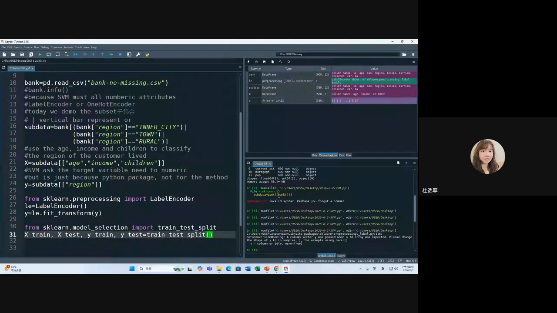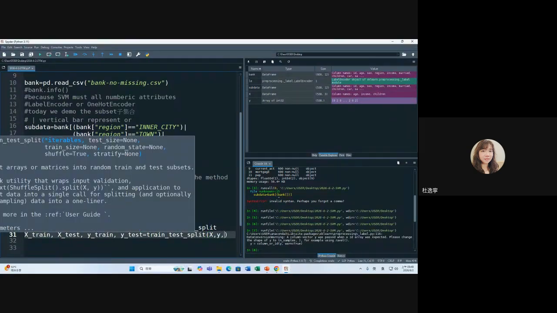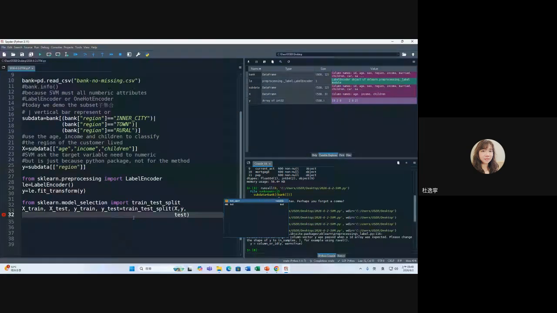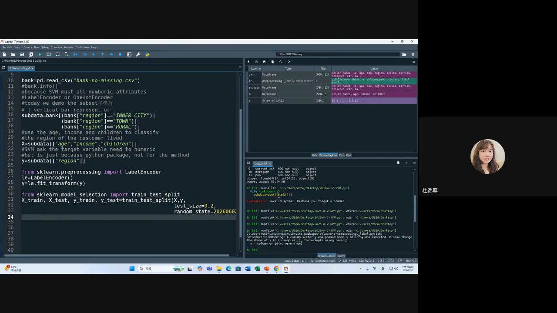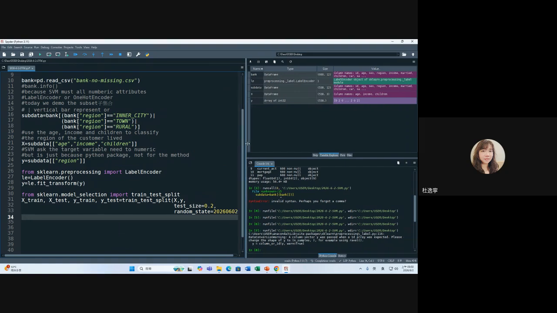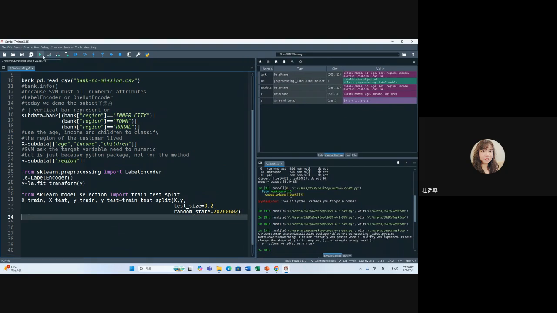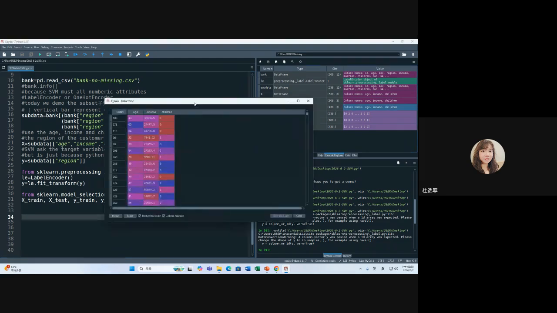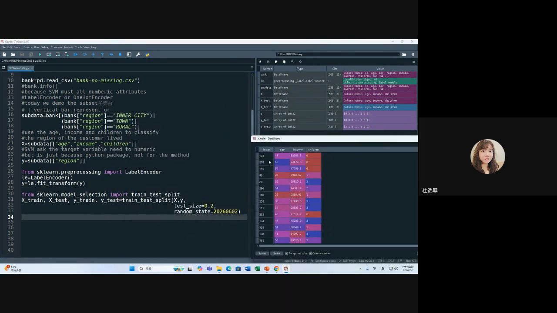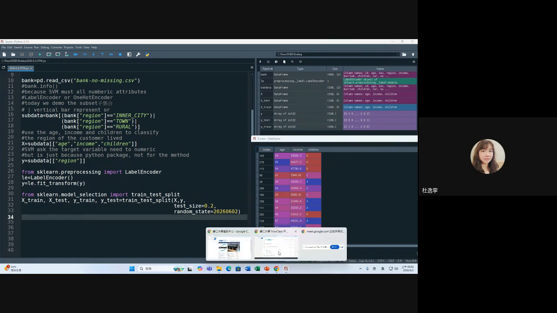And here, X and Y and test_size equals 0.2. And also we give the random state, today's date. Okay, then we know everything. So for our train here, I want to use the method. Sorry, the number is totally the same as mine. I will stop here and let you follow up.